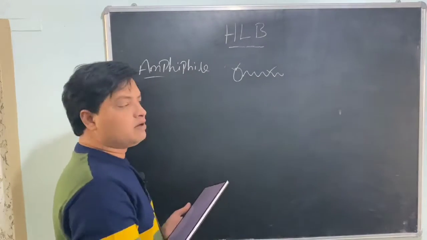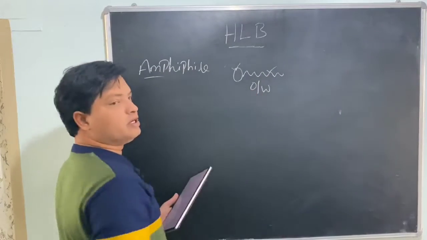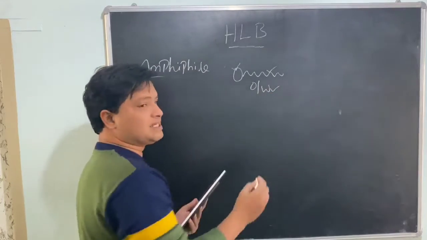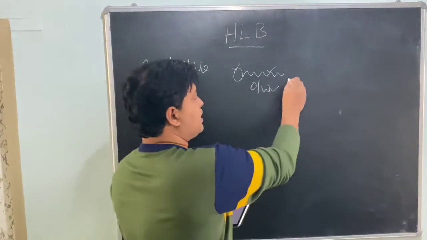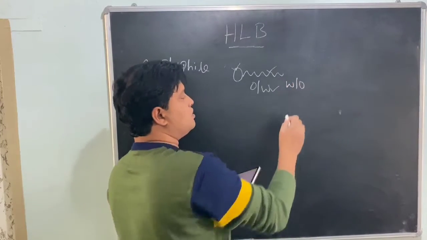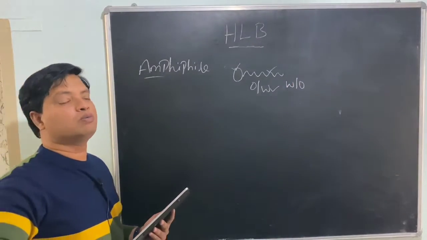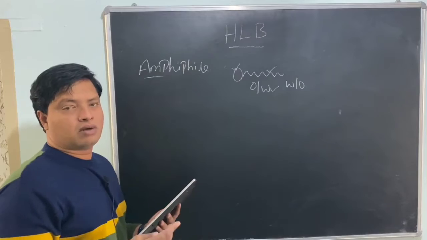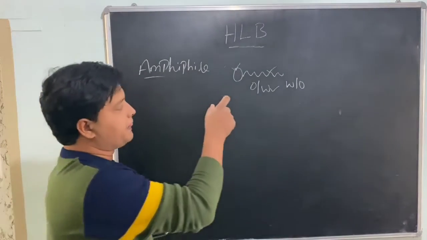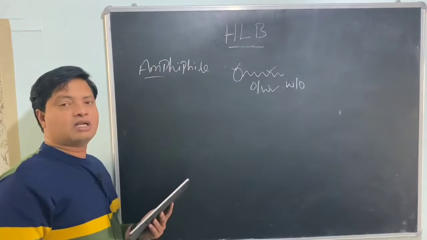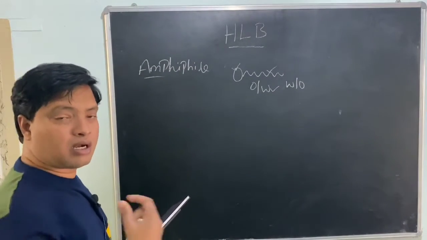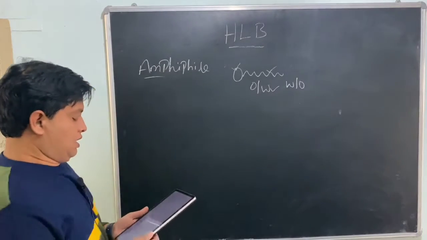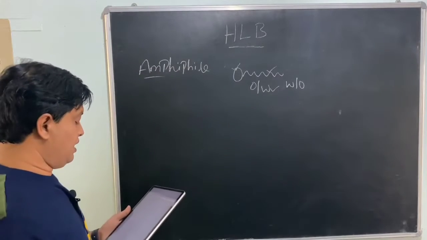So to get an oil in water emulsion, you need to take an amphiphile which has more love towards water, because you are keeping water as the continuous phase. Remember this. Or to get a water in oil emulsion, you should take an amphiphile which has more love towards the oil phase. Then only it will keep the oil phase as the continuous phase. So there is a statement: if you want to make a continuous phase of a particular thing, you should take an amphiphile that loves that continuous phase more. Then only you will get that continuous phase. Remember that one.